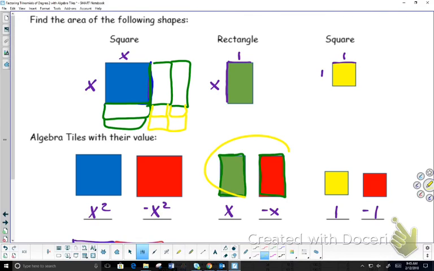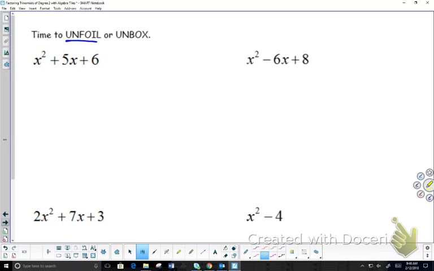Only these two tiles can touch the sides of the blue, and they only get to touch those two sides. This side over here and this side over here, those are off limits. It's only going to touch this side and this side, and then your one tiles will form some type of rectangle down in the bottom right, diagonal from your original blue tile. So let's try with that idea and see if we can place some tiles.